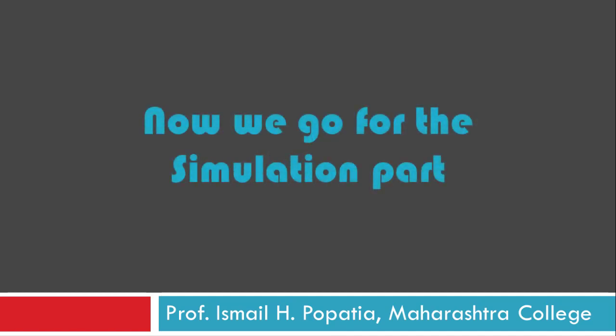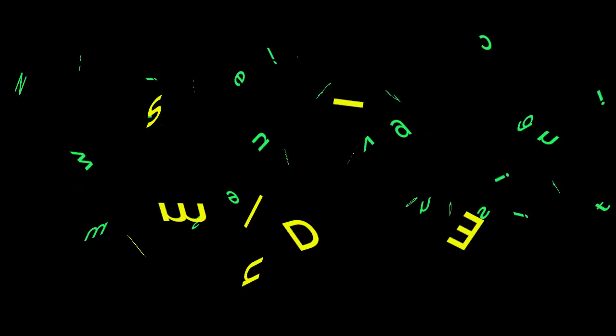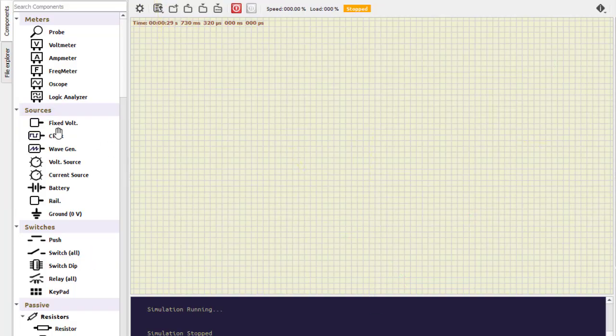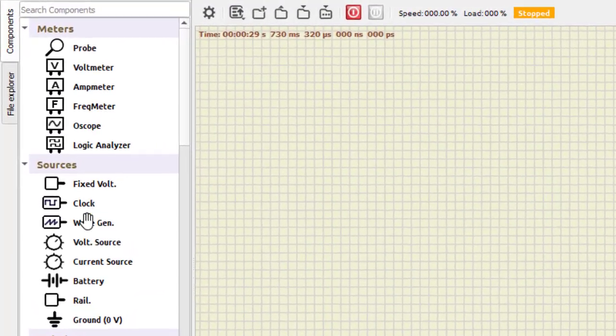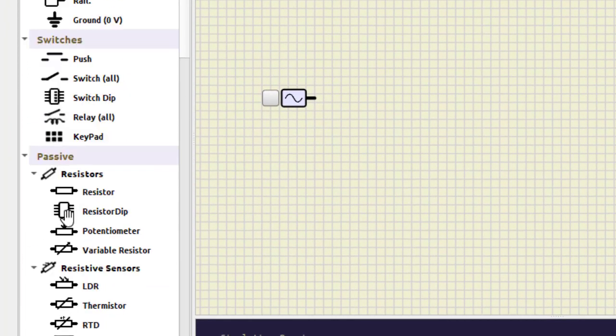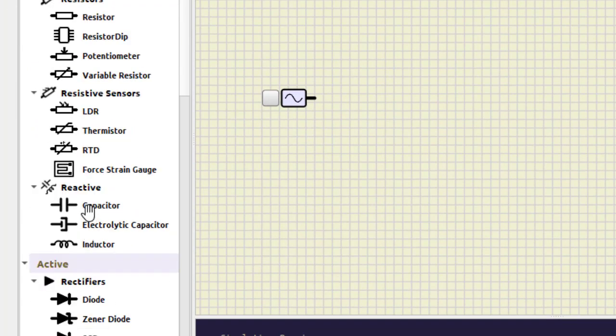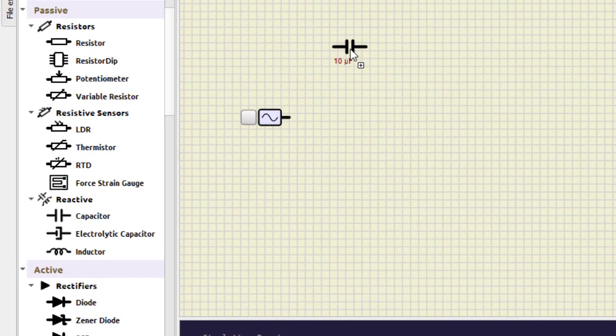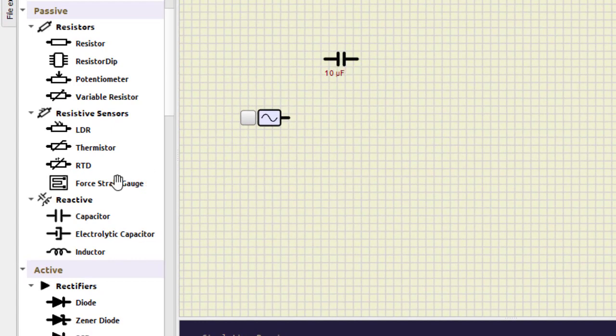Now let us see the simulation part. So now we are in SimulIDE. Let us select the source. This is the AC source. Then we need a capacitor. So this is the capacitor here. We keep it here. Then we require a diode.